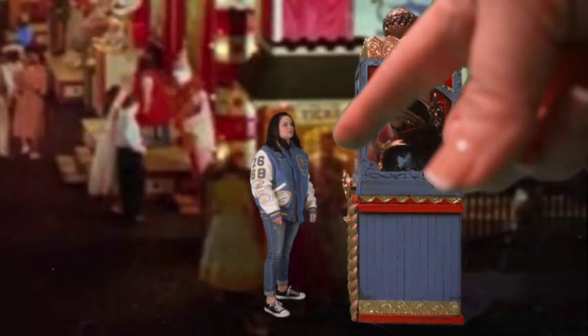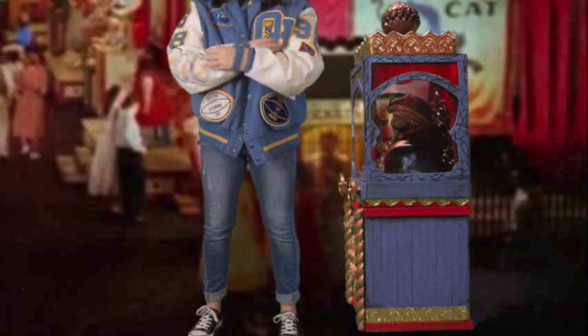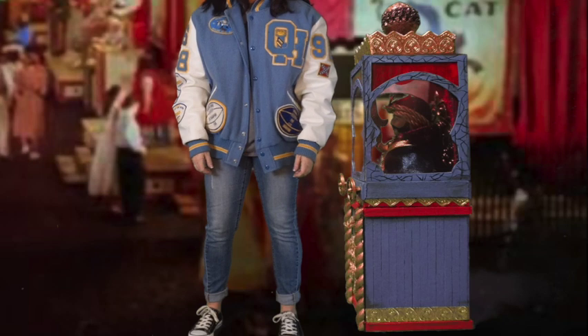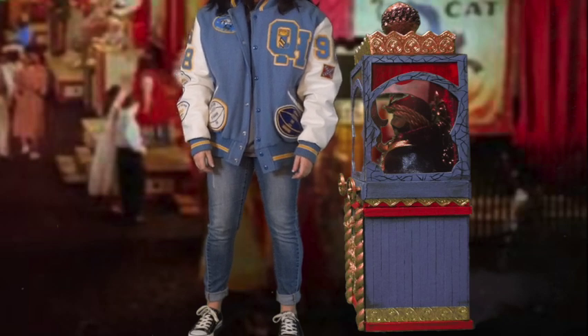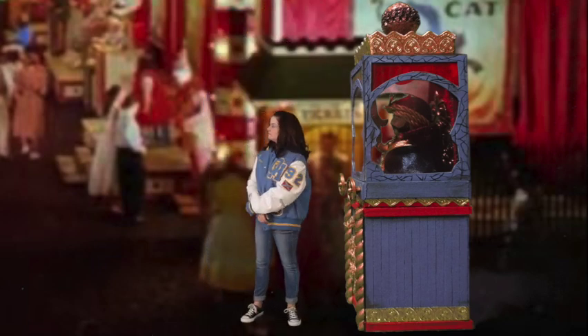I knew this would happen, Tiny Whitney — now you get away from that machine right now. Don't make any... great, you already made your wish. Now what scale are you? You look like Barbie scale. Did you do this because of that Temu package that you bought and everything came in the wrong scale? Well you better just change yourself back right now. Make your wish. That's better — I don't have anything for you in that other scale anyways.